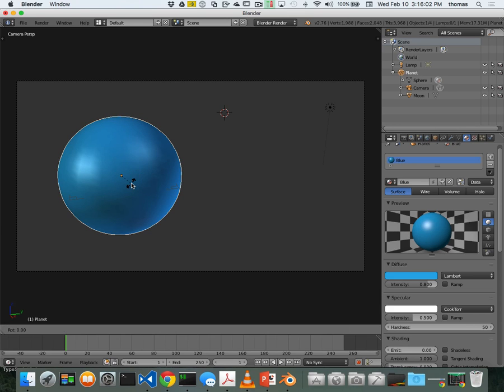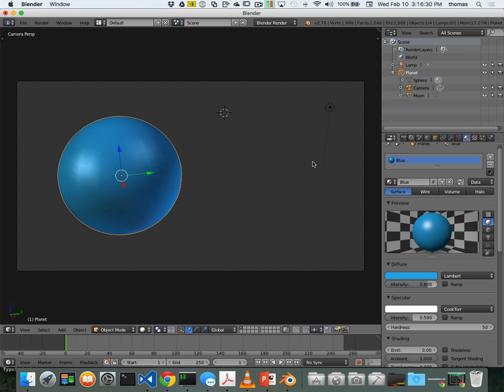So I'm going to press R for rotate, rotate everything, and then stop it around the Z axis. And whoa, where's my moon? I don't see my moon at all. How come? Well, take a look at my three-dimensional cursor. My camera is moving around along with the planet too. I'm never going to see my moon, not this way. Let's press Escape.